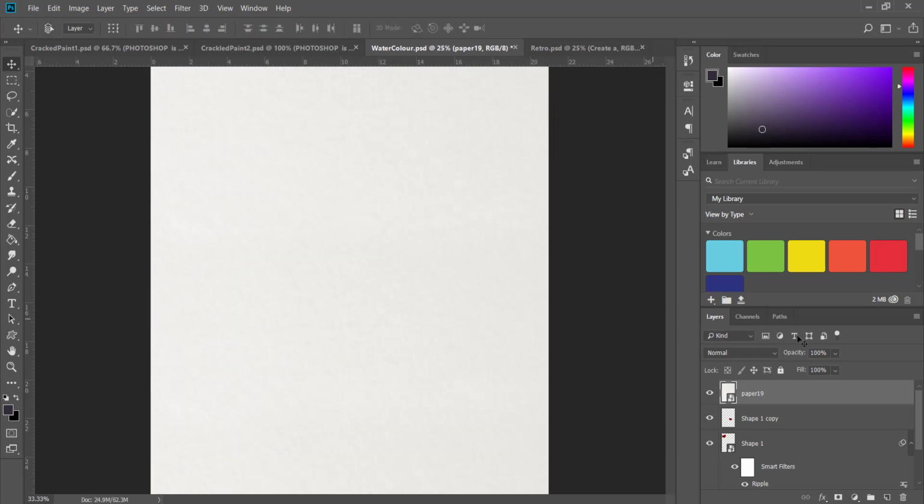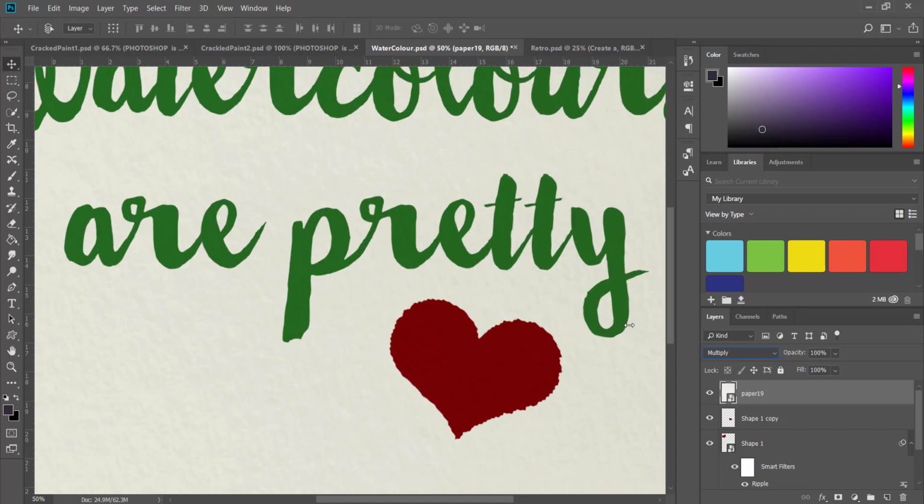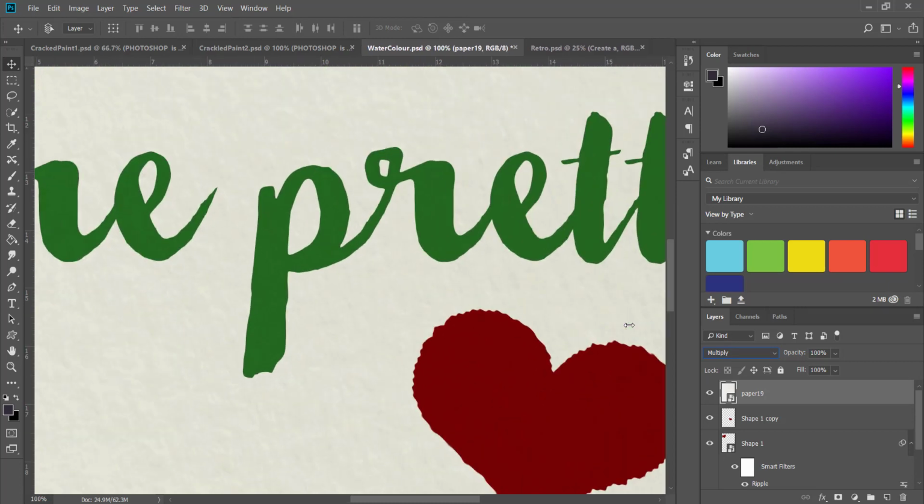So what we're going to look at here now is the blending modes. Now this is one of the best tools in Photoshop, and you can do quite a lot with it. So I'm going to cycle through them so you can see what it does. Obviously some of them won't have much effect at all, and some won't be very noticeable. So if I zoom in a bit more so you can see the textures of the paper, you can just about see the texture of the paper underneath here. I'm going to keep going.